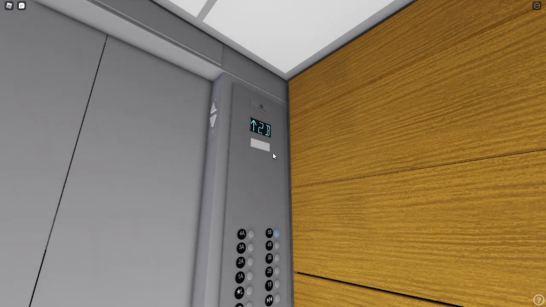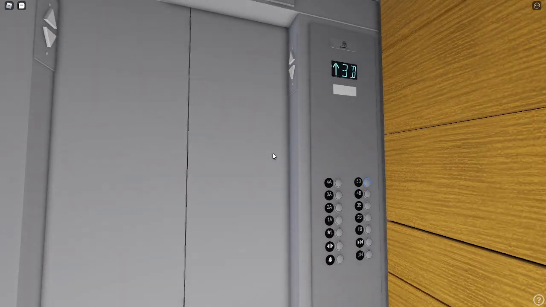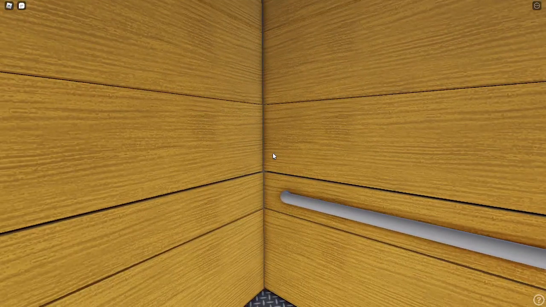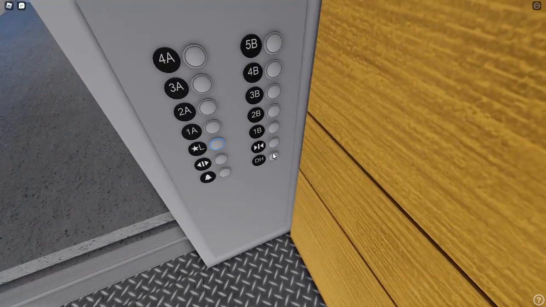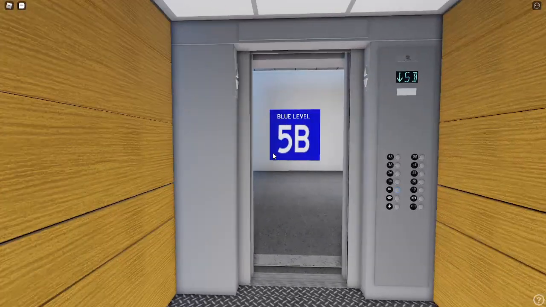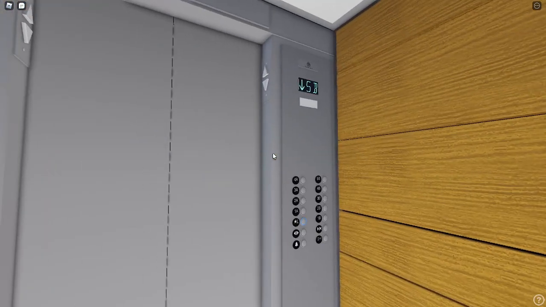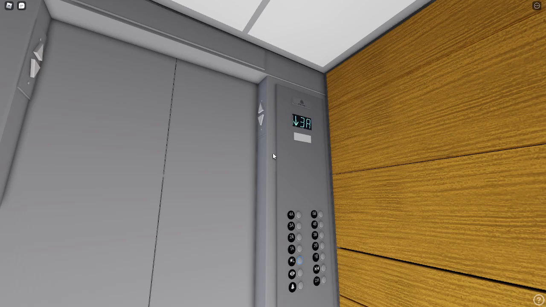Sorry, I bumped the mic. Wait, weren't the... Oh, this one's the opposite of the other ones. This one has the blue buttons with the white indicator. The other one had the blue indicator with the white buttons. That makes so much more sense now. Same cab on this one, nothing different. Blue level. Head down to L, then we'll end. Watch the button go out as well. Like I said, they're the same cabs. So there's nothing different about them.